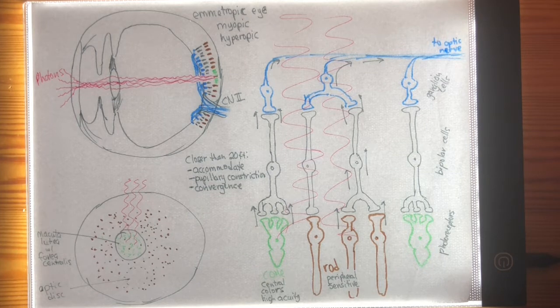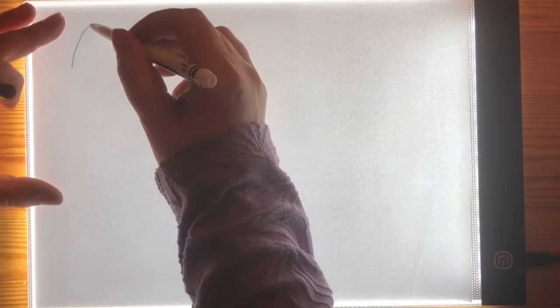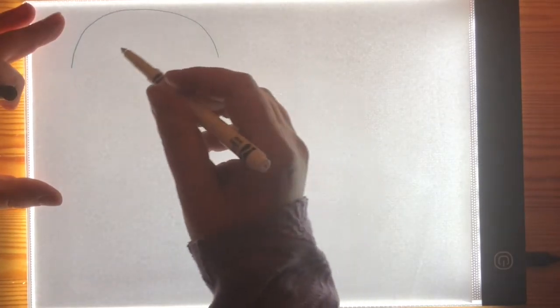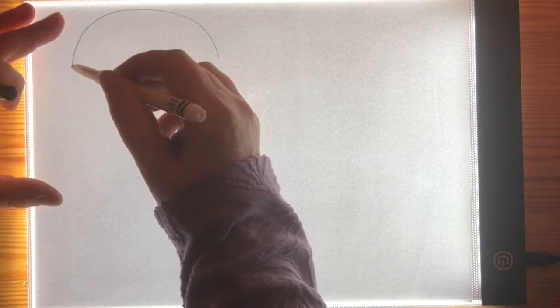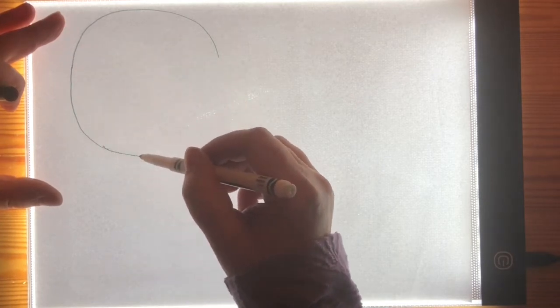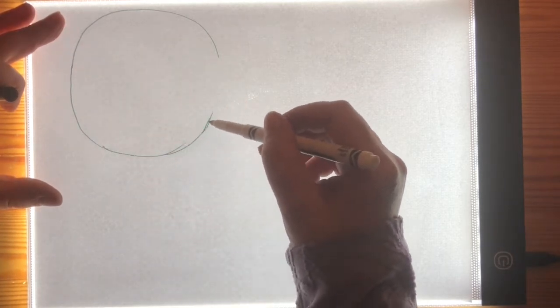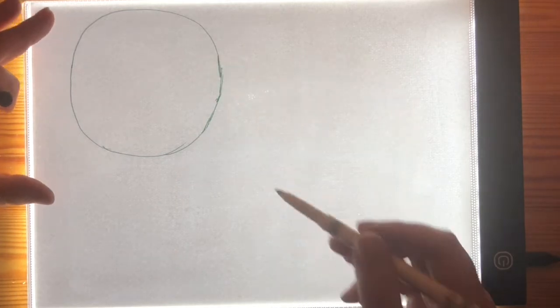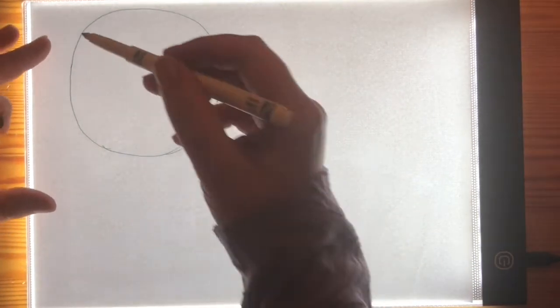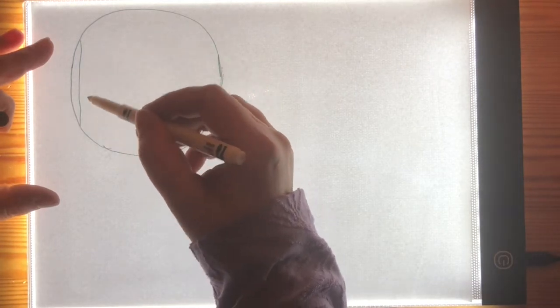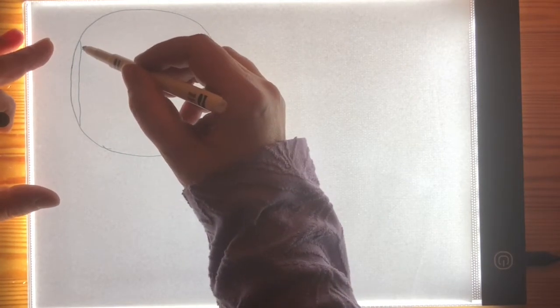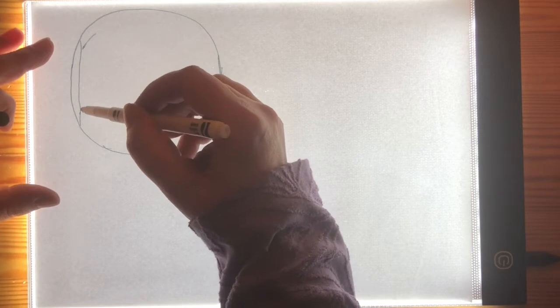In this video, we're going to be discussing our next sense, which is eyesight and vision. We start off by drawing an eyeball, and the focus is going to be on discussing the structures of the eye through which photons of light must pass. And so the focus here is going to be on the clear structures of the eyeball. So we're not going to be labeling very much here, but I will discuss things as they are relevant.